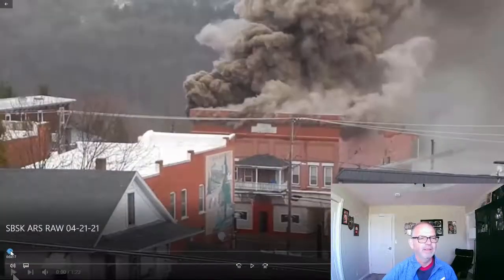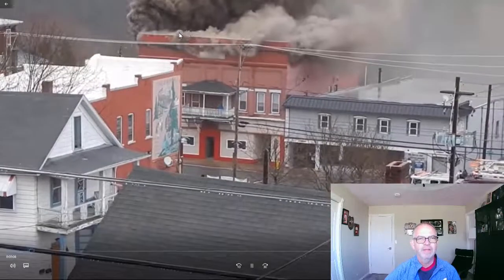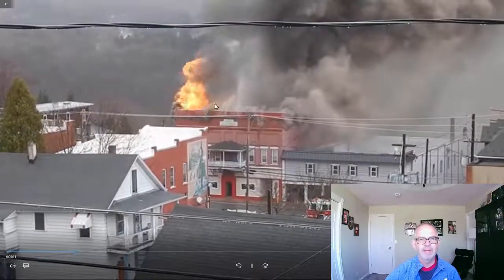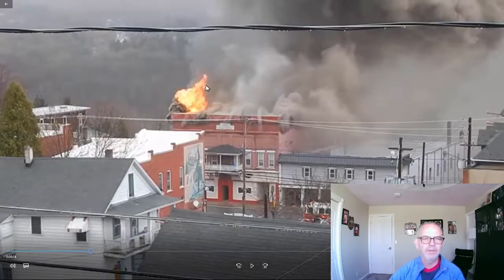What it looks like to me is the smoke is coming out and there may be a fire that's extended up either through or onto the roof decking. It's hard to know for certain if you're not there, but it looks like the fire hits the roof and catches this column on fire — boom. Was that vented from the space? Hard to know. But this column is now on fire.